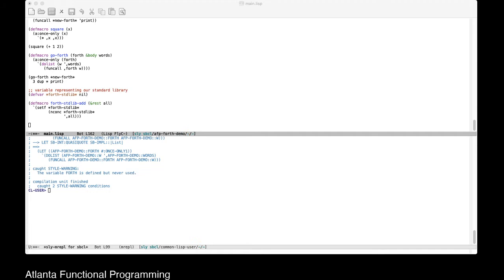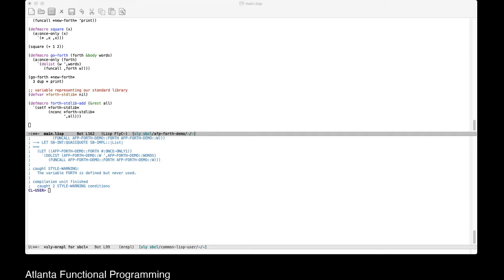Now we can actually just set up our standard library and then use it.